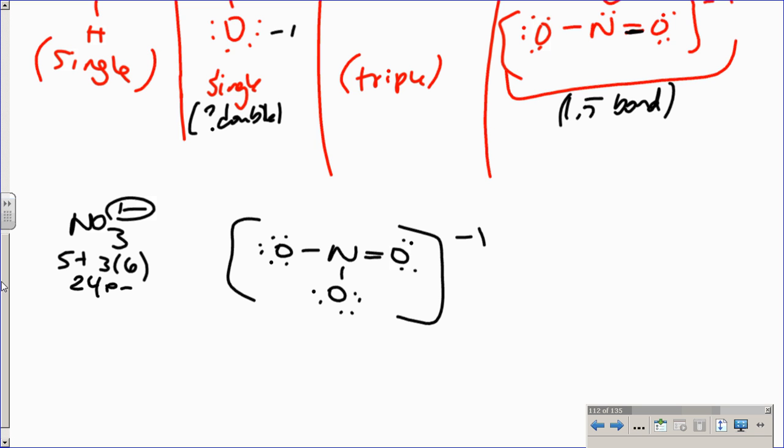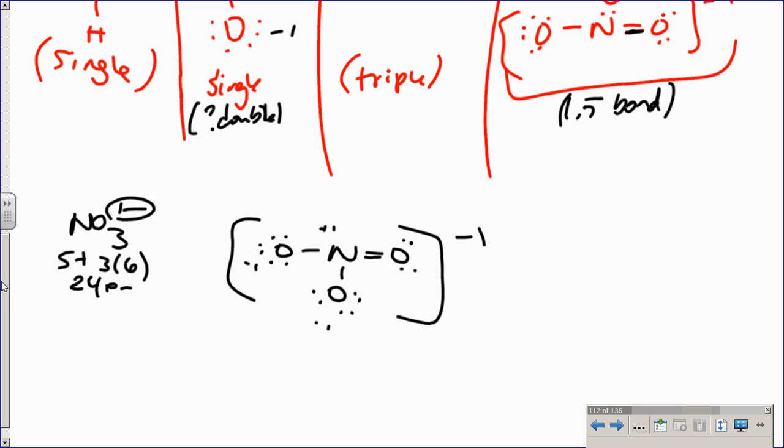In this case, nitrogen cannot exceed octet, so you have to give it 1 double bond, because the double bond is going to allow this oxygen over here to have a formal charge of what? 0, okay. Nitrogen has a +1 formal charge, and both these oxygens have a -1 each. So -1 + 1 - 1, -1 overall. That cannot exceed octet, though. You cannot make 2 double bonds on the nitrogen to try to get these oxygens to not have a -1 formal charge. So each of these has a -1, this is a +1, so they overall sum to -1.